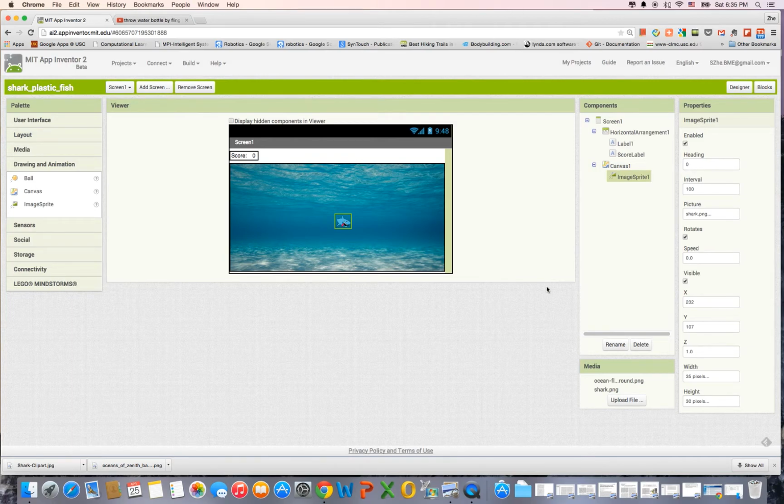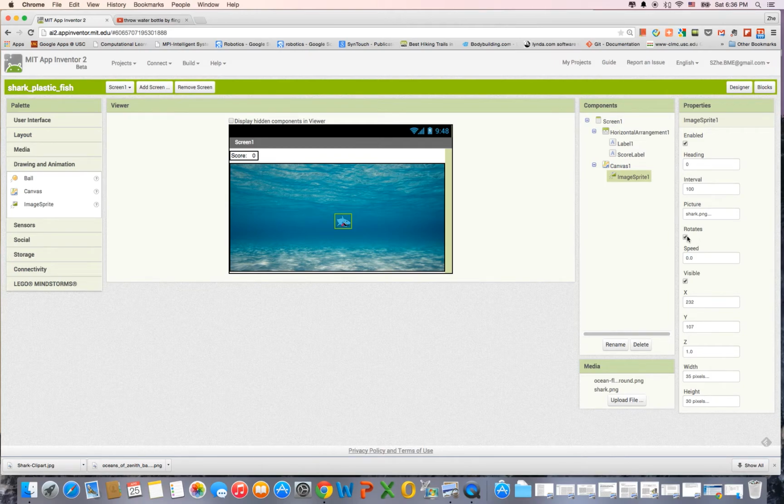Okay, that's good. And then, as you remember from my previous lesson, I want you to unselect the rotates property, because if you drag the shark and you have the rotates selected, it will rotate the shark.